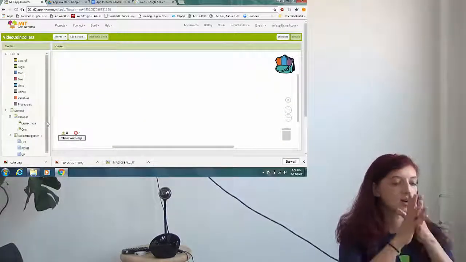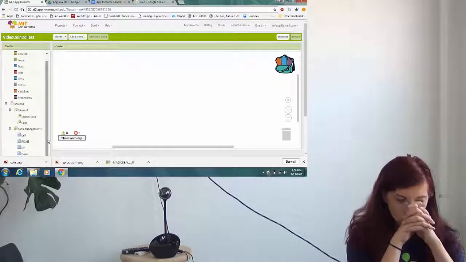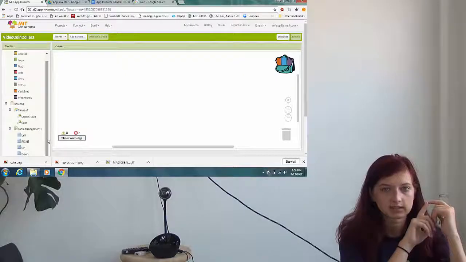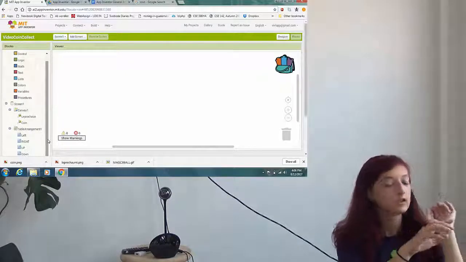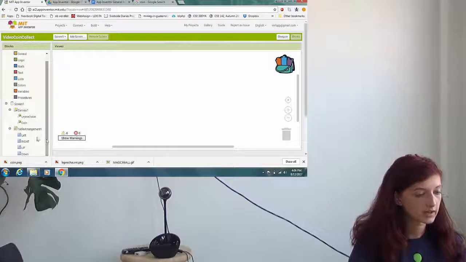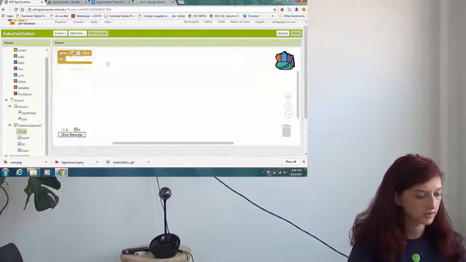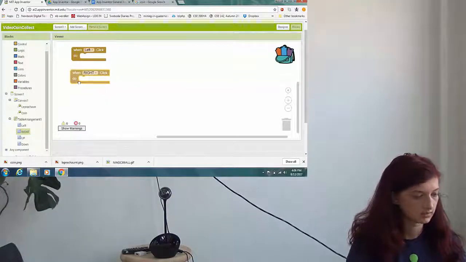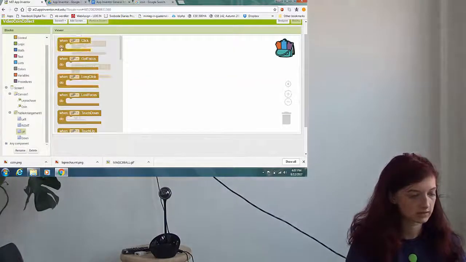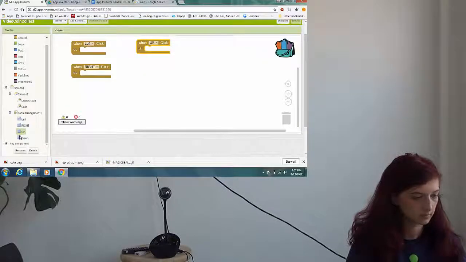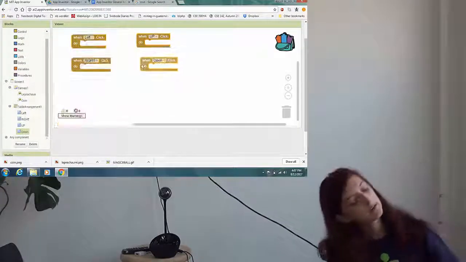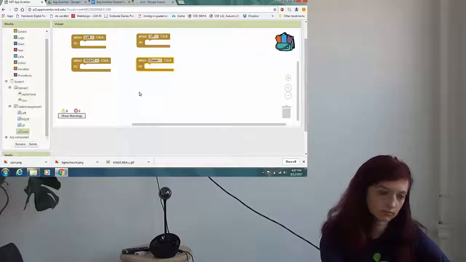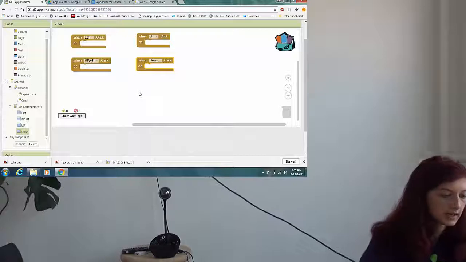So let's think about our when do's for this. What parts are we clicking in this game? Oh, we're clicking on the button. You're clicking on the buttons. So we're going to have a when click for every direction. When left click, when right click. Sorry, they're not consistent. When up click and when down click. Perfect. And when we click those, what moves around? The leprechaun? The leprechaun, yeah.